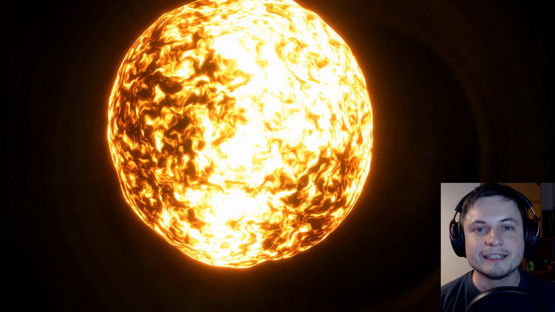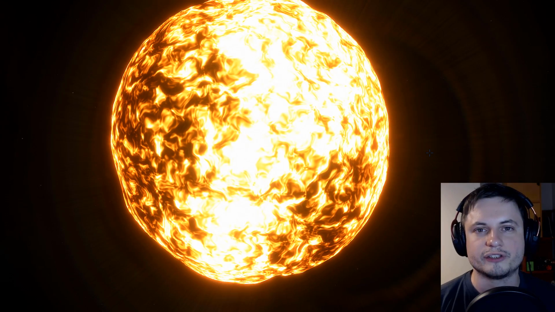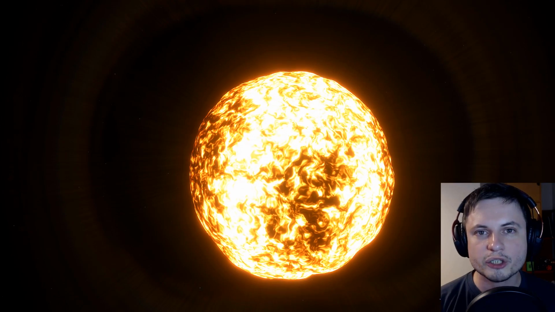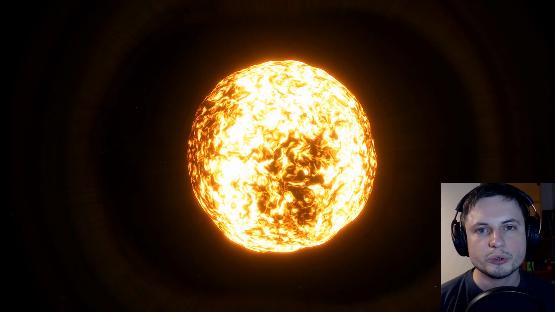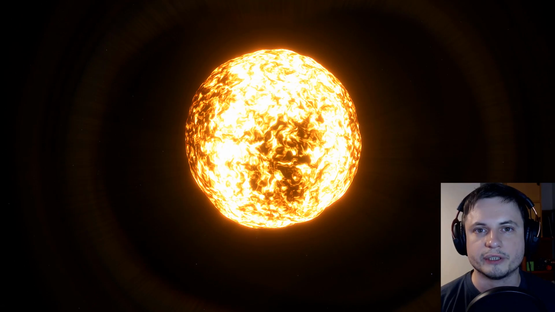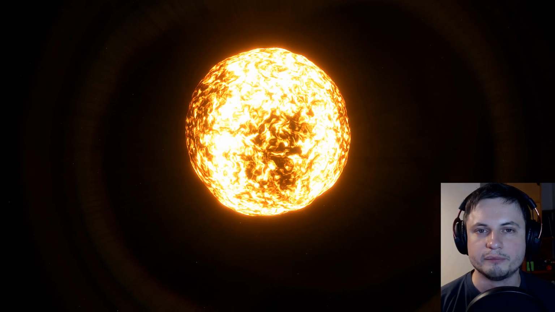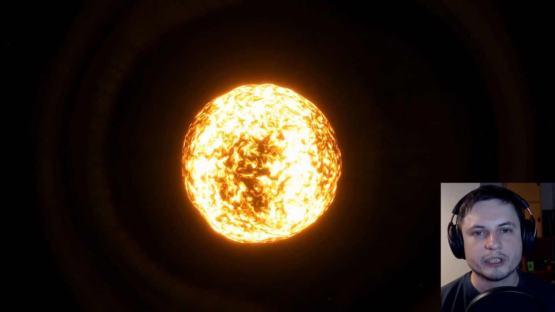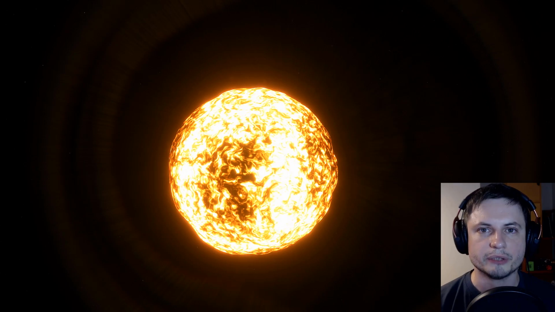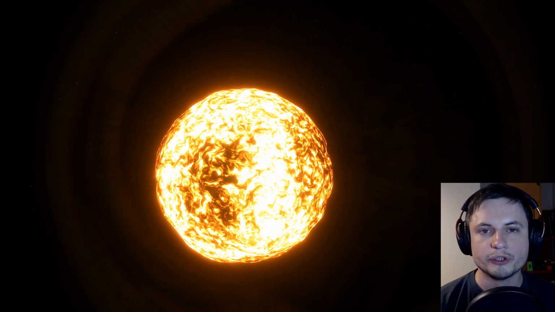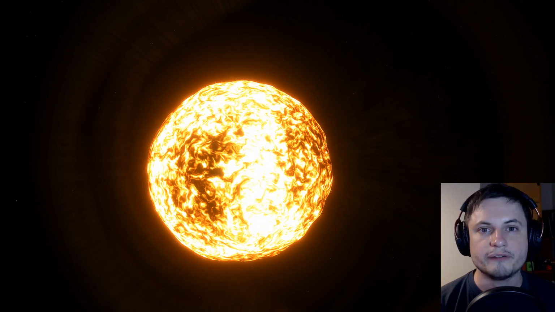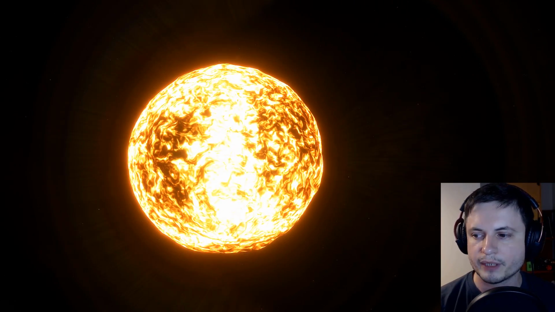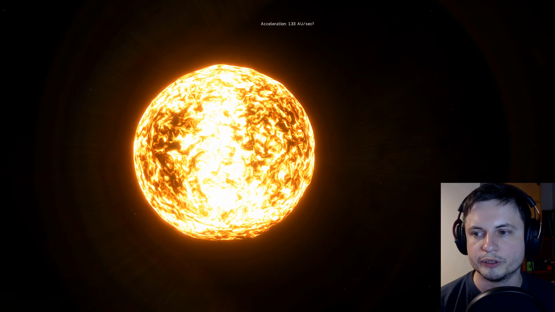But size and the name are not the only things that make this star very unusual, very incredible, and extremely unique. I'm going to switch to Universe Sandbox right now just to show you some of the more unusual properties of the star that you may not have been familiar with. And if you don't know why this star is called Garnet Star, that's because garnet is a red mineral that you can find on Earth. And when Herschel originally looked at the star, it looked very, very red. It looked extremely red and kind of resembled a crystal of garnet. And so this is why he decided to call it that.